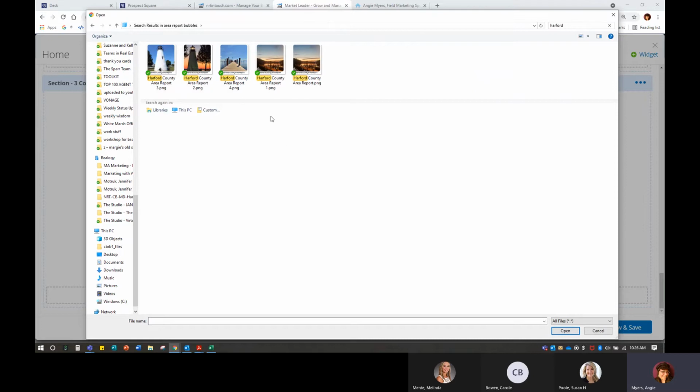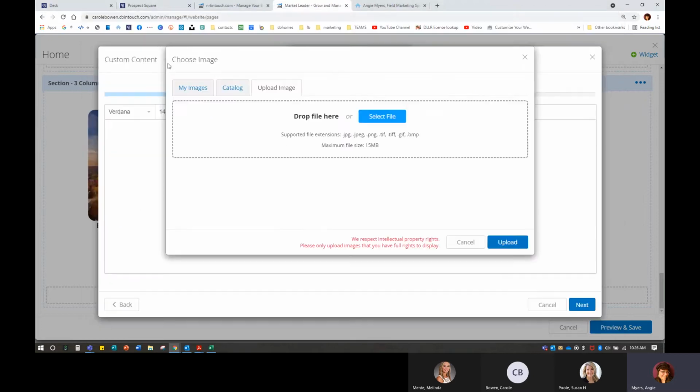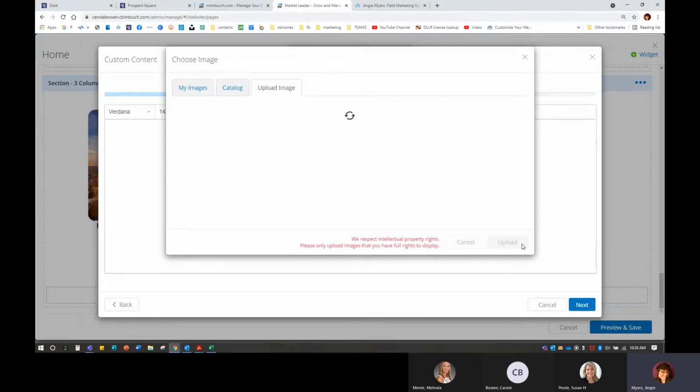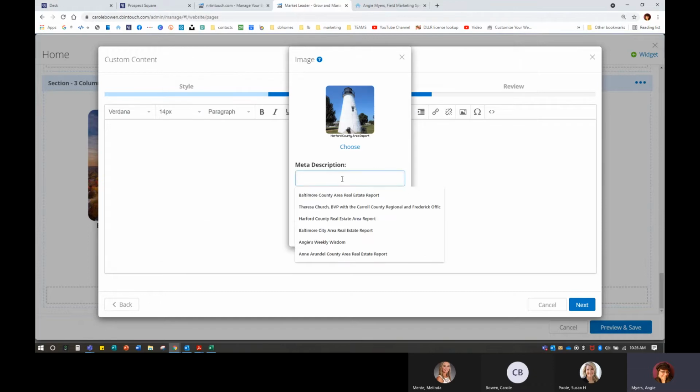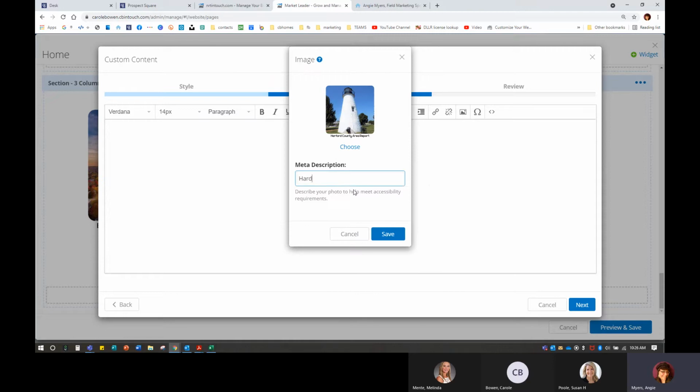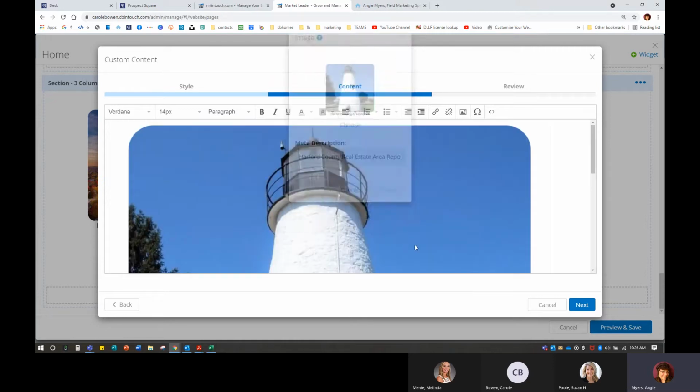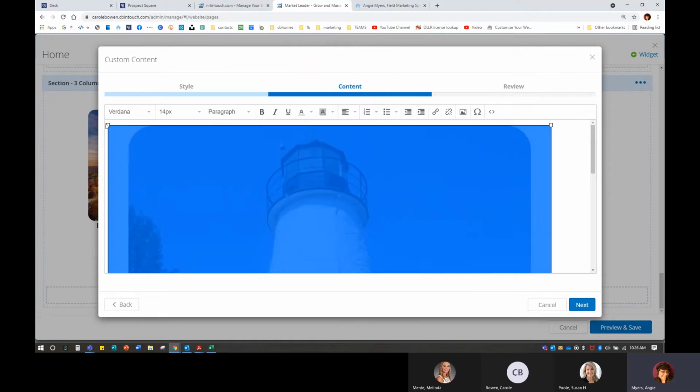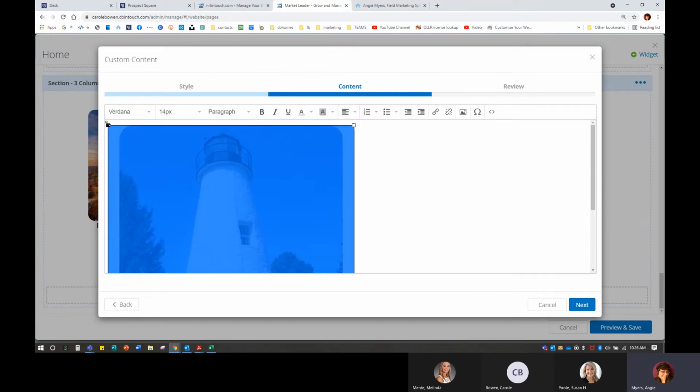And again, your field marketing specialist can help you with this. If you want verbiage on the bottom, you can always type it into the system. Or if you're a Canva user, you can always create your own in Canva and bring them over. I love that InTouch is so easy to customize. If you can dream it, you can do it.